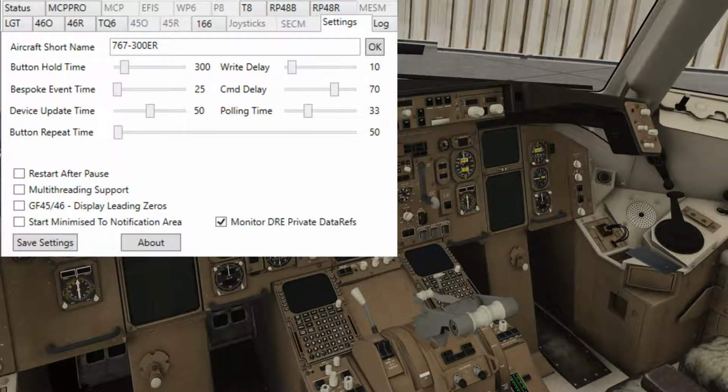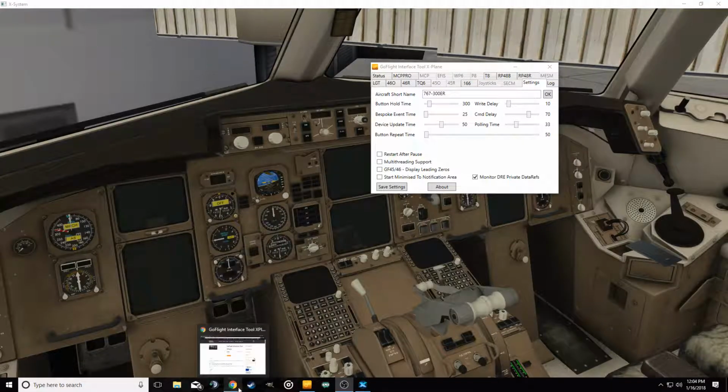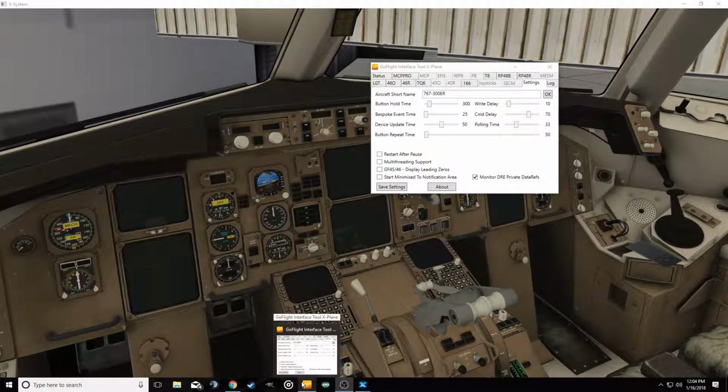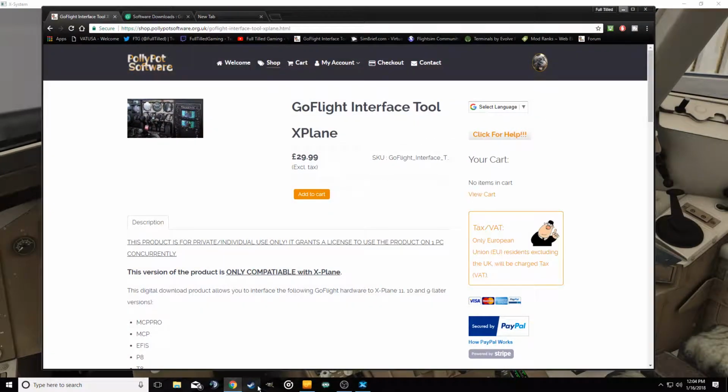Let me go ahead and throw this up too. Please, I repeat, please do not badger me in these comments for technical support, okay? Because I just can't give it. I'm not going to give it. I'm not paid to give it. I am doing this to give back to the X-Plane community as a whole. So please allow it to be that, okay?